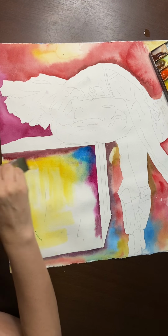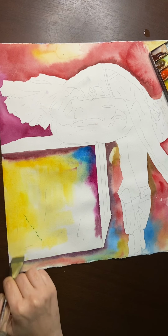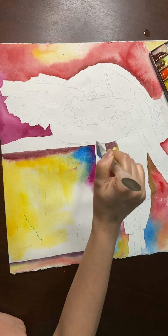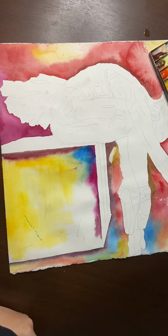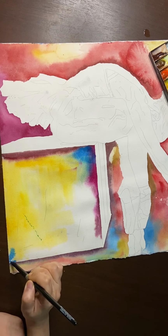Now I need that combination. So I'm going to use my blue color, and I'm going to put it on this portion here.